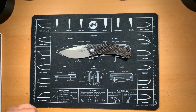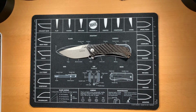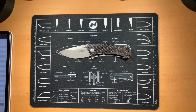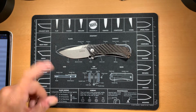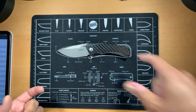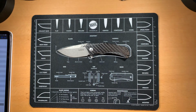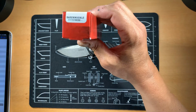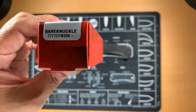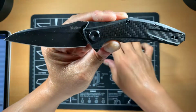So, the knife that I have to show you today happens to be one of the knives that's part of the carbon fiber series. I call it the carbon fiber series. I don't know if it really is, but there's the Leak, there's the Knockout, and now we have the Kershaw Bareknuckle 777, and here he is. Let's bring him right out. And now let's bring out this guy. We'll put him aside over here.